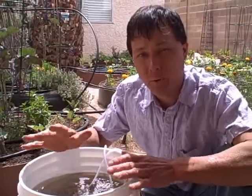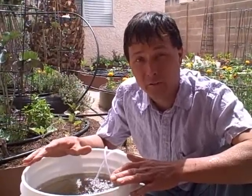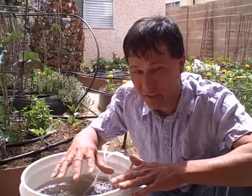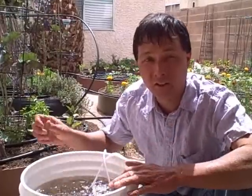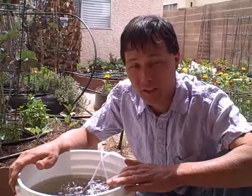So another way besides pouring these on your plants or watering them in, you can also foliar feed your compost teas. Now to do this, I would definitely strain out any particulates in the water, put it in a pump sprayer, and just spray it on, because plants could also absorb things through their leaves.